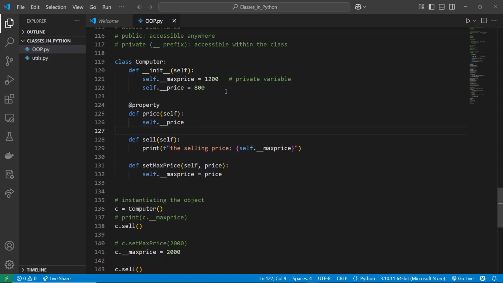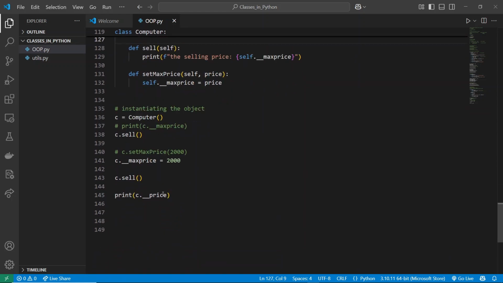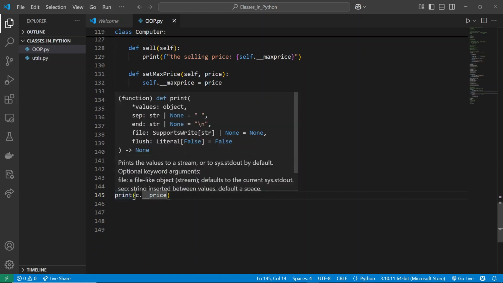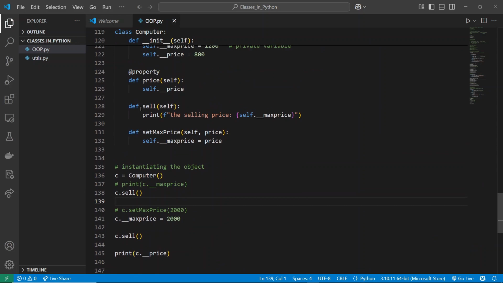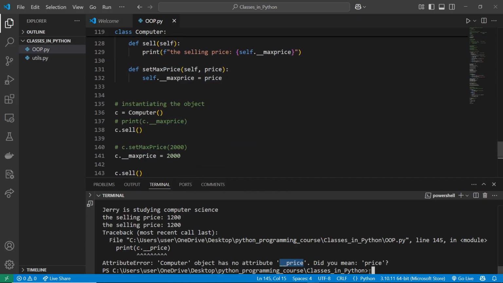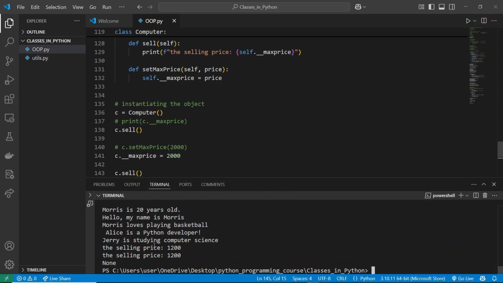If it helps us access the price, then if we go ahead and run this again, oh my bad, price, oh yeah, exactly, we're getting an error. It shouldn't be underscore anymore, because we want to access this method, right? So we're not really accessing this, but accessing the method, and then the method should call the exact price. So we're going to have price. And now if we run it, we're getting none.